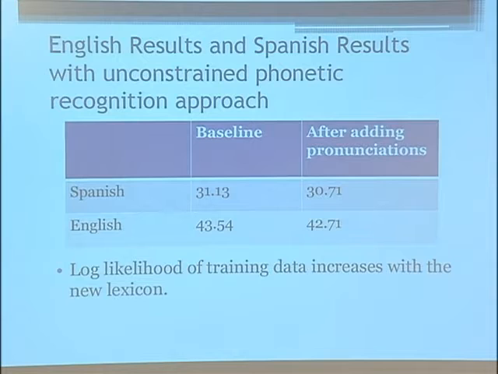So when we did this experiment, the performance dropped from 31 to 30.7. So it's not very clear to us where this path is taking us. Maybe we added too many pronunciations. We added about 250 in a single shot. Maybe we should do it a little slower next time and add maybe 10 or 15 alternates every time and see where the pruning threshold should be.